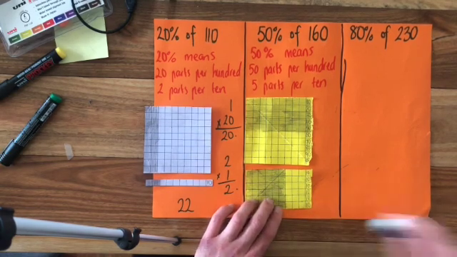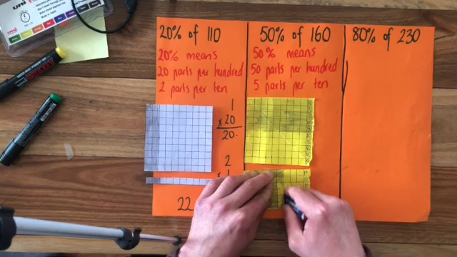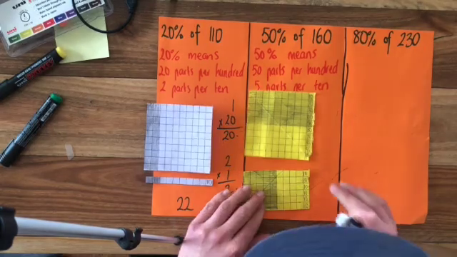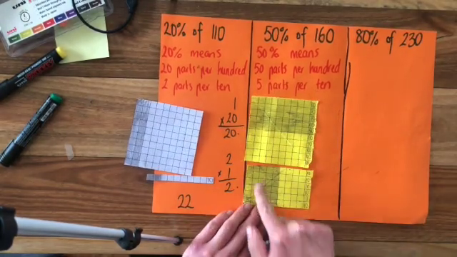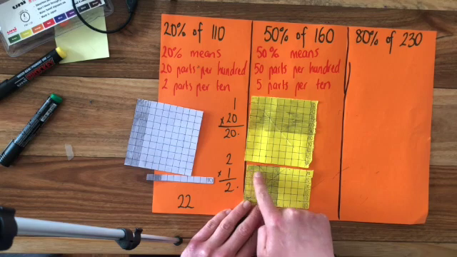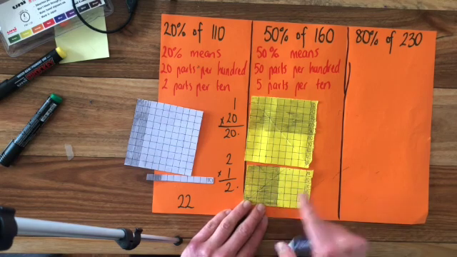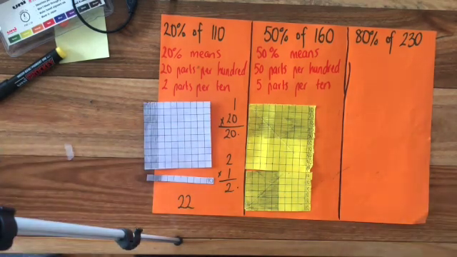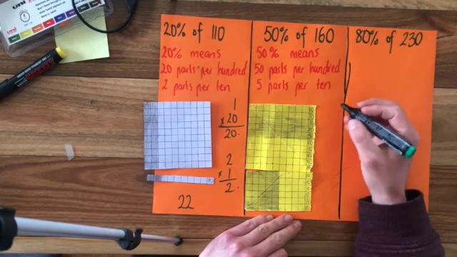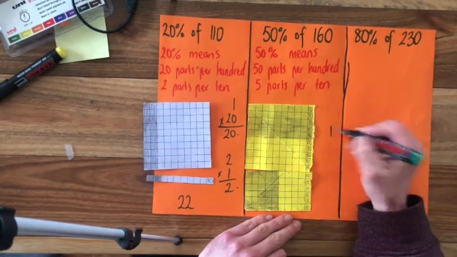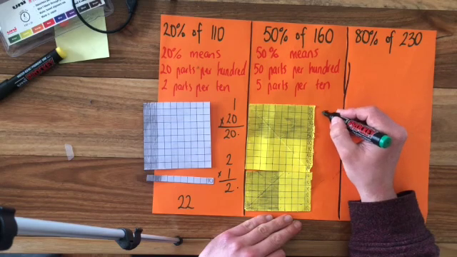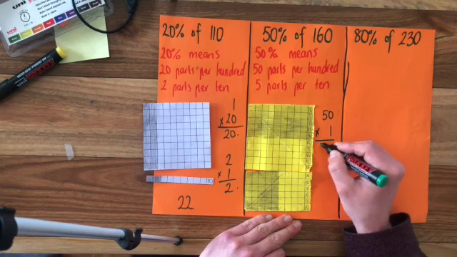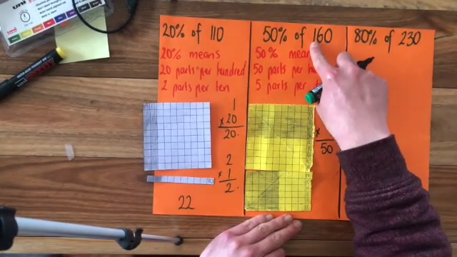Now I've made a mistake here and shaded in 6. So I just simply rub that out. So now you can see that I've got 10 parts per line and 5 are shaded in. 1, 2, 3, 4, 5. So all I need to do now is use my multiplication. I've got 100, and I need to have 50 parts shaded in. So 50 times 1 is 50. So I found out what 50% of 100 is.